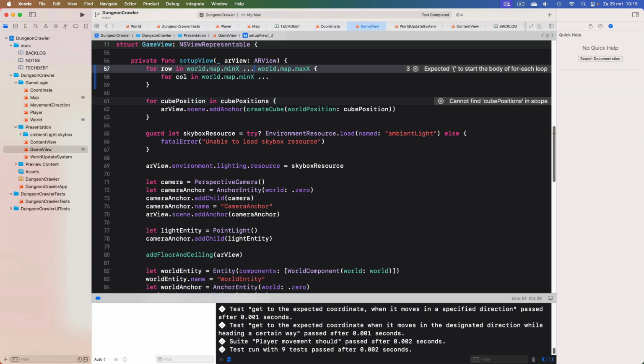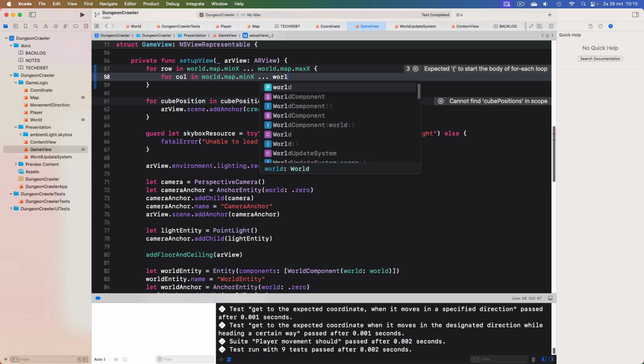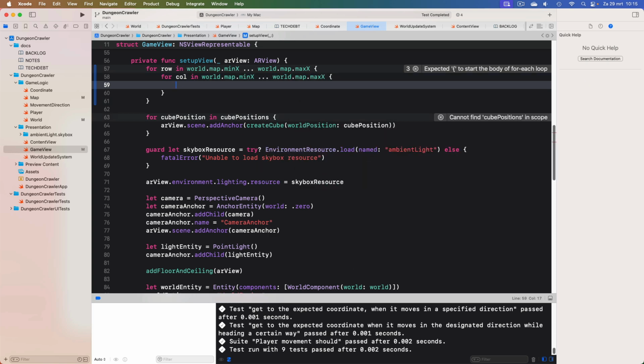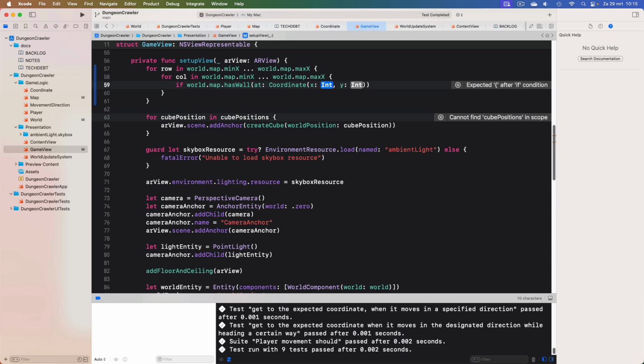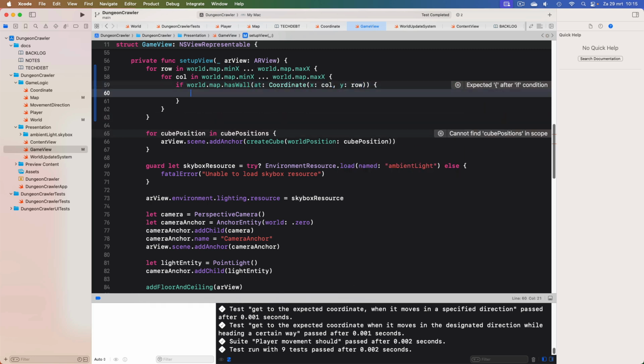And these should be inclusive ranges. If the world has a wall at the coordinates column and row, then we create a cube.